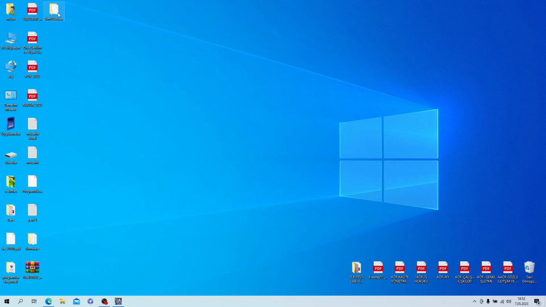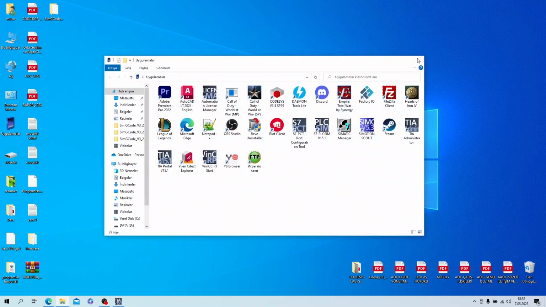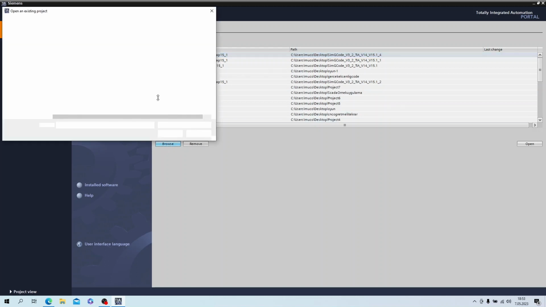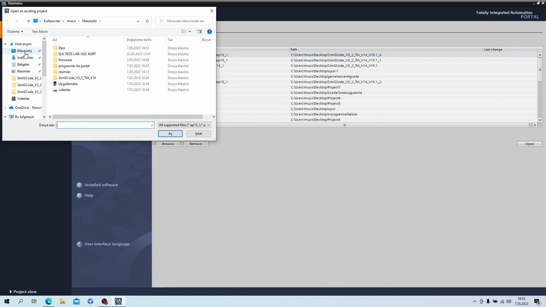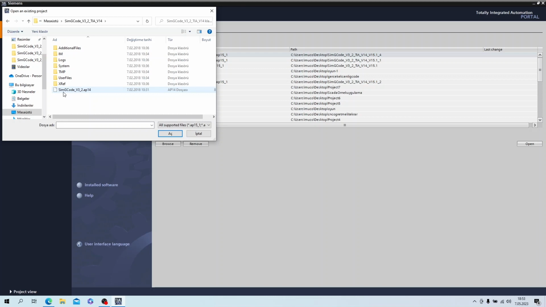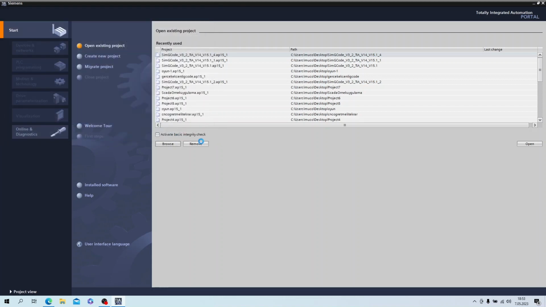I said before we need at least version 14 for TIA Portal. If we open TIA Portal, we need to first browse our program, go to desktop, open the SimGcode file and select the SimGcode version 3.2 AP14. Open it.